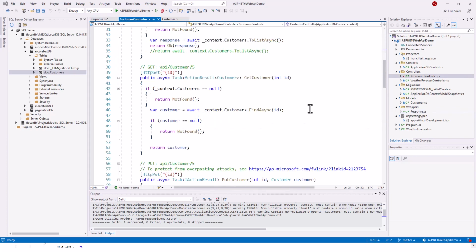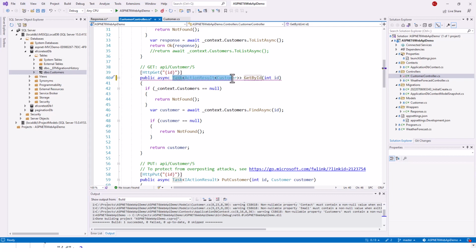Now next, I have come back to the customer controller, and my default code for getting a customer by ID is get customer, which I will change to make it sound more meaningful. So I will change it to get customer by ID, passing ID, which is an int, and then I'll change the signature a bit of this method.